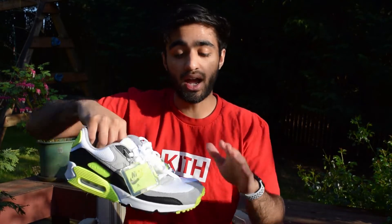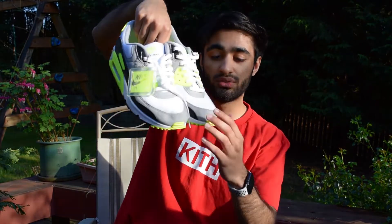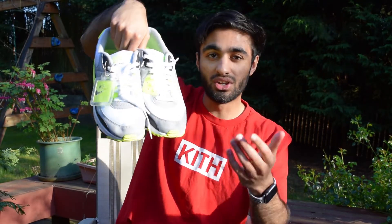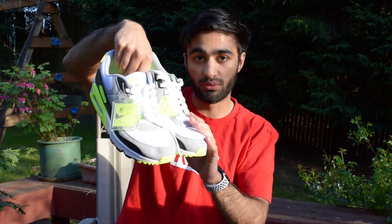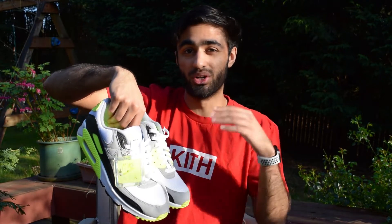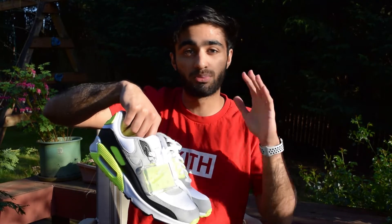These shoes are an insane buy. I did put my feet in them, and I might need to put on some force fields because the toe box area — my big toe sits right beside a little indentation, making it a bit hard to get the shoe to conform to my foot. I could see the upper starting to naturally form to my foot as I tied the shoes. My overall gripe is that the shoes came in a really tight box — I feel like Nike could have gone with a slightly wider box. But all in all, great colorway for the summer and spring months.